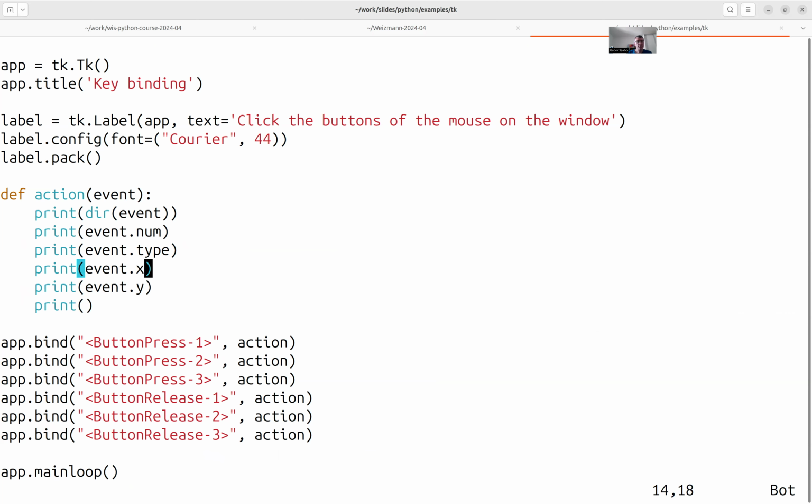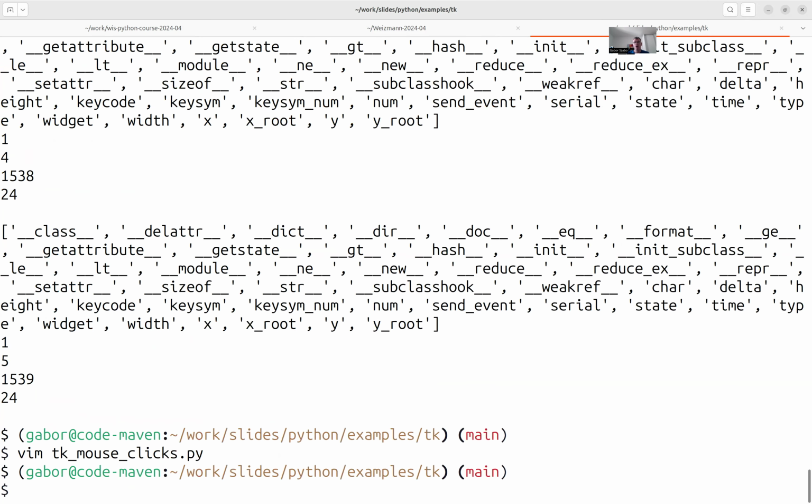This action function will be called, and Tk passes in an object called event. On this event, you will, for example, get the coordinates of where the button was clicked. Then you can do all kinds of interesting things with this.